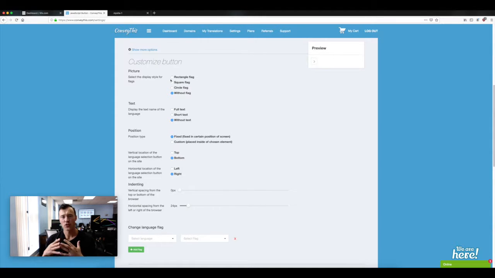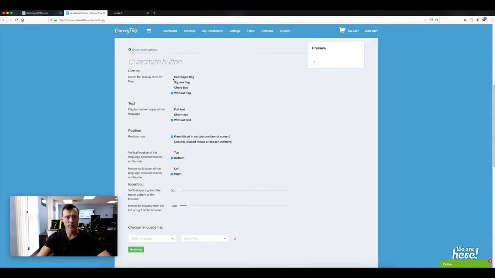Chances are not every visitor is looking to go the extra mile, extra click to figure out, oh, is there a language available in my language. They will just leave, right? But if you load the translation automatically, it's way more noticeable, and as I said, it converts way better.